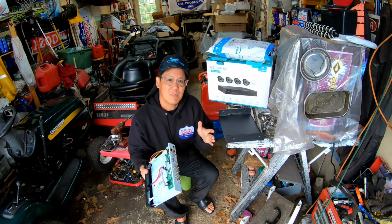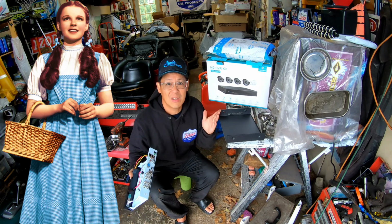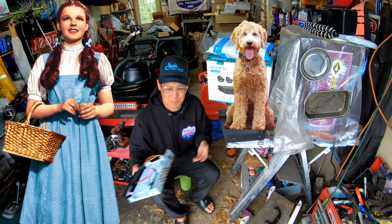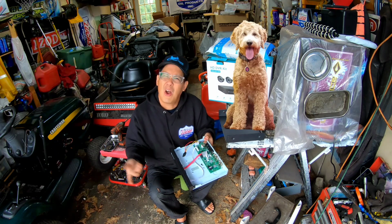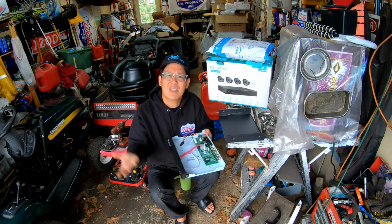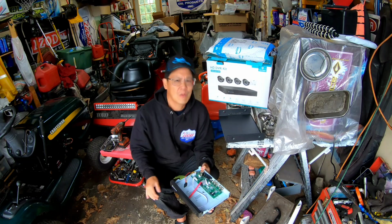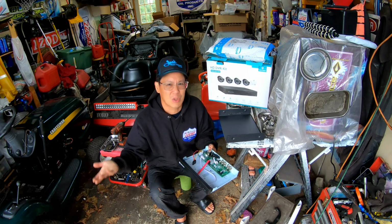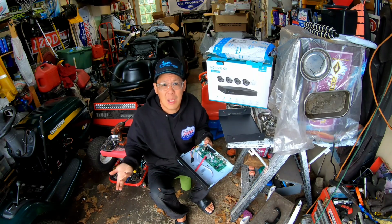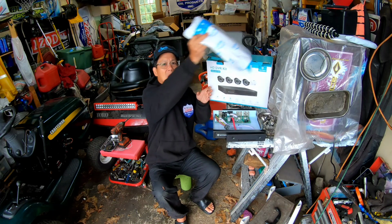So think about this. Dorothy from Kansas wants a surveillance system for her barn so that she can keep an eye on Toto, right? Hard drive? I'm supposed to go buy a hard drive and open this thing up and connect the wires? For the regular layperson, you're not going to be able to do that. I'm pretty technical. I wasn't able to get it done until Heimvision decided that, you know what?